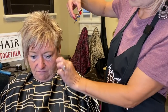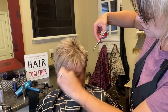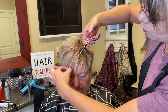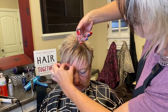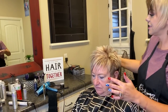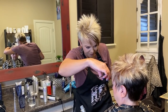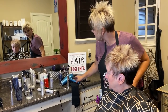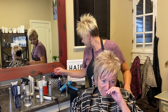With a haircut like this, you want it really soft and airy through some of this. Just because if it's too bulky, it can be annoying, especially before you come back and get it cut again. Okay, now let me turn you to the mirror. Does that feel better? Yes. Okay, I'm feeling like that feels better too. Good deal. All right, hairspray.